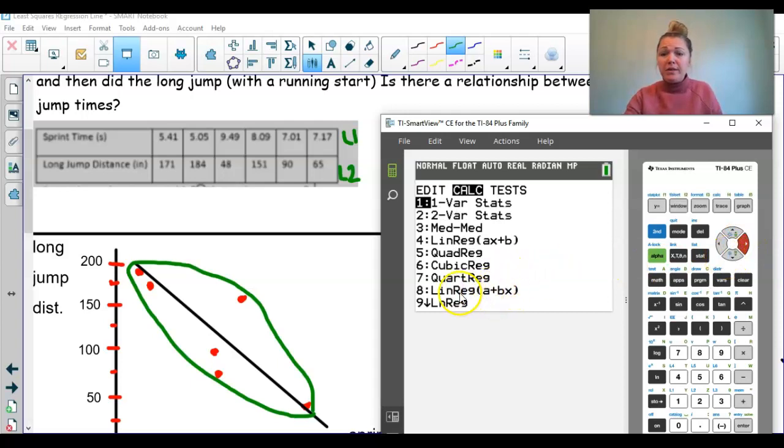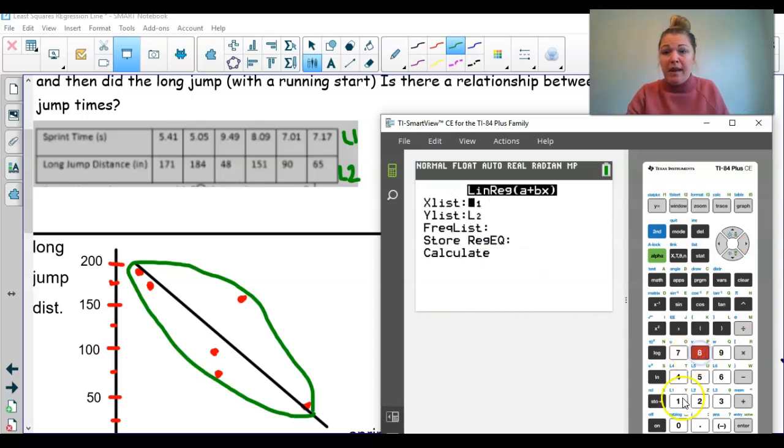Now what we're going to do is go to this number 8 right here, LinReg, which means linear regression, A plus BX. Please note that there is a number 4 as well. That's not wrong, but I will always do number 8 because that's the standard textbook. We'll use number 8. So I want to stay consistent with that when and if you go on to further statistics. Okay, so you're comfortable with that and that's consistent for you. So I'm going to go down to number 8, or I can hit 8, right?